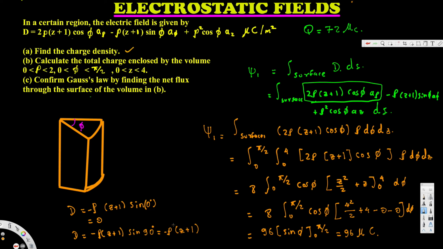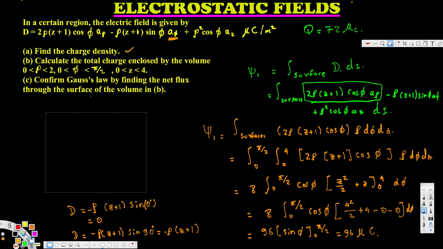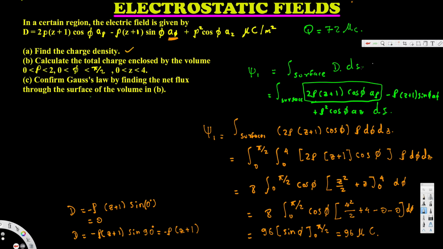So we can also find out part of the flux in this region, right? So in this region, we are going to do the integration. When we take this, this is phi component. So when we take phi component, we have to do the integration with respect to the other two, like z and rho, right? Let's see what we get from that. Let's get rid of this picture, we need some space. Okay, so let's continue on top.